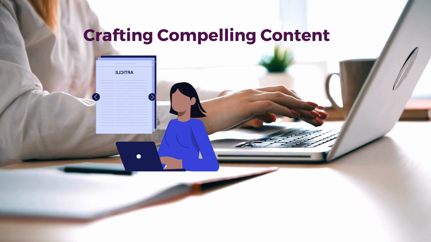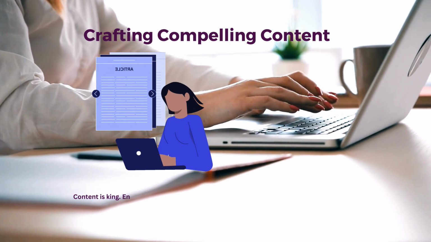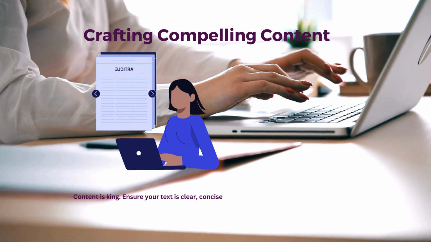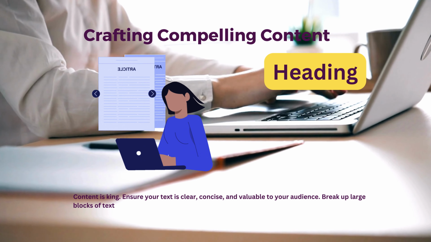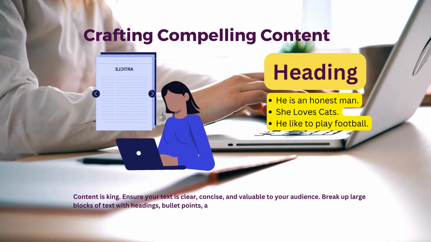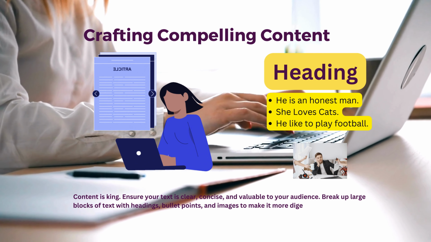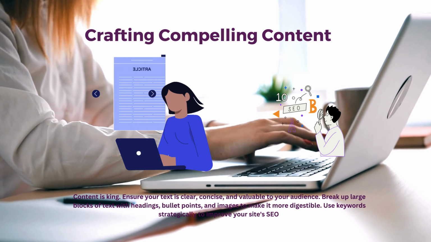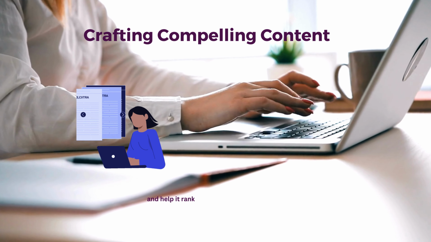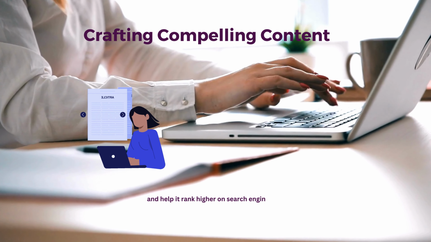Crafting compelling content. Content is king. Ensure your text is clear, concise, and valuable to your audience. Break up large blocks of text with headings, bullet points, and images to make it more digestible. Use keywords strategically to improve your site's SEO and help it rank higher on search engines.